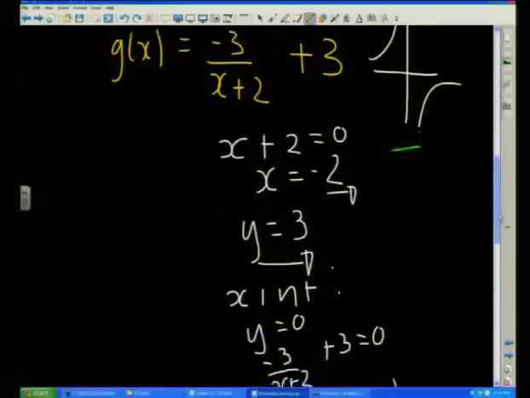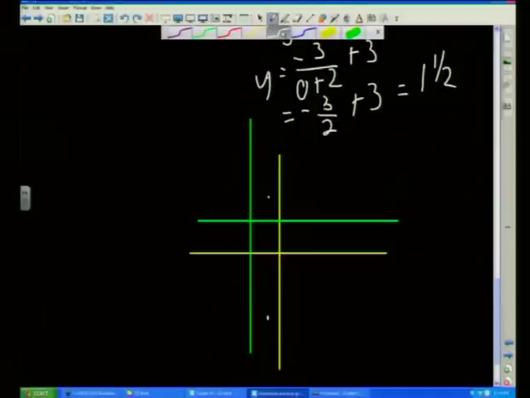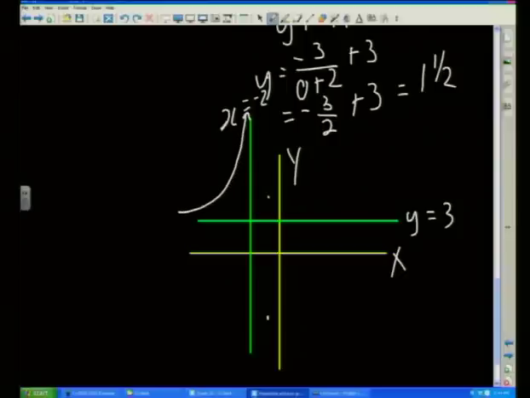Okay? So now we're ready to plot all the other information we have on the graph. Okay, let's just remember that's the y-axis, that's the x-axis. This is the line y is equal to 3. This is the line x is equal to minus 2. And now I want to plot down all the other information I have. I know the shape, firstly, is going to have that kind of look in that second quadrant. There we go. And it's not touching. It's not supposed to touch your asymptotes.